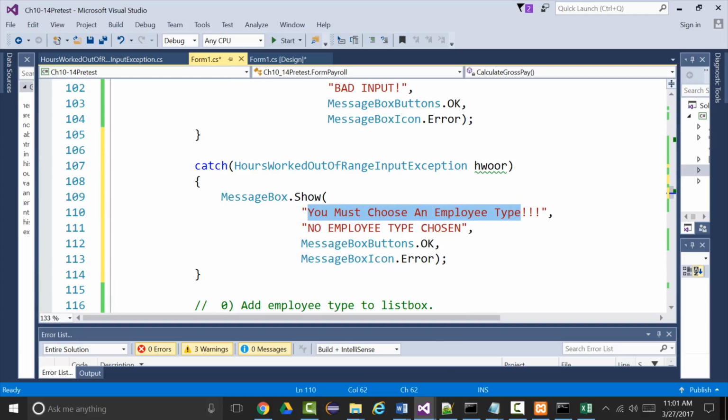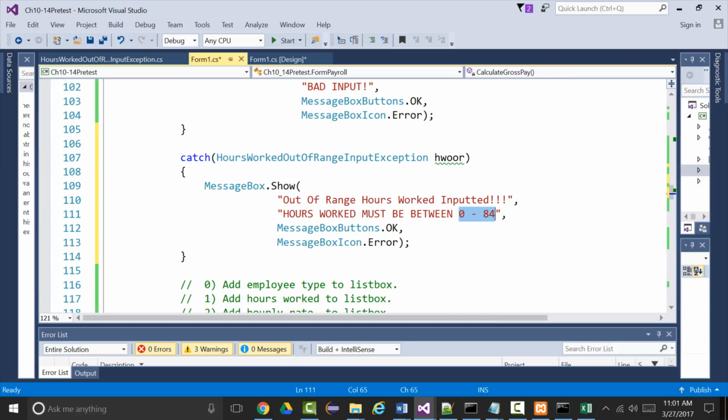So if that's the case, out of range hours worked inputted. It's kind of nice if you're going to give them an error like this to let them know hours worked must be between 0 and 84, sorry. 0 and 84. Now, I could have actually used the name of my constants in there. If I wanted to, I could have used min hours and max hours. I'm just keeping it simple.